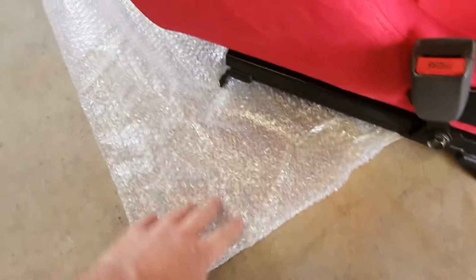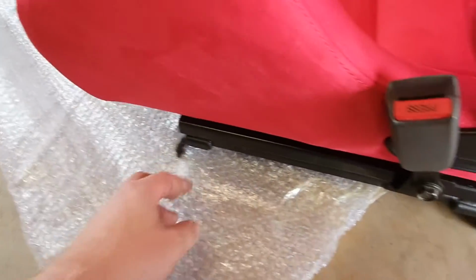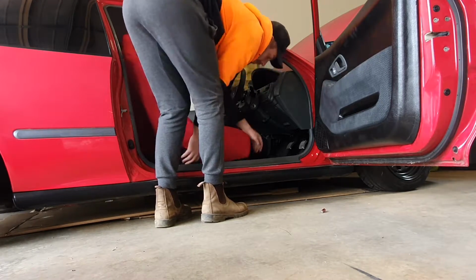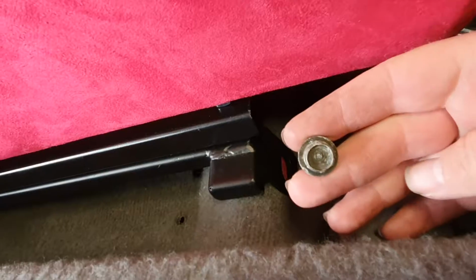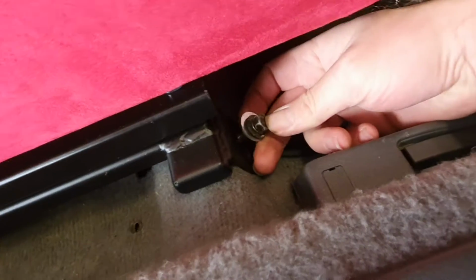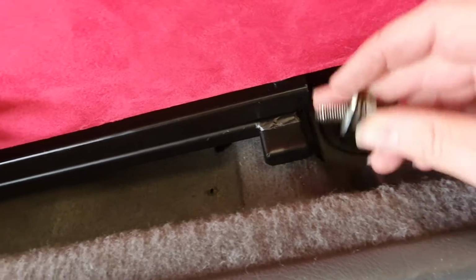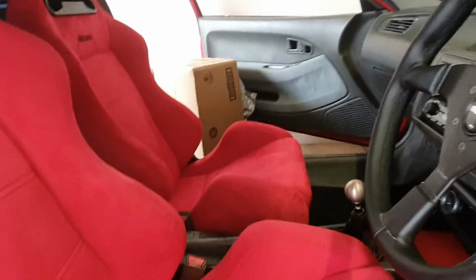So next we just got to get the bracket into the car and put the bolts through the holes. With this seat rail bracket, the hole is actually bigger than the washer and the nut on the original bolt. So I've just got some other washers here to put the bolt through, just to make it slightly bigger so that it doesn't actually pull through the bracket. So when you do these up, you want to just do them all very loosely, because it's quite difficult to line them up. The other side I've already put in.